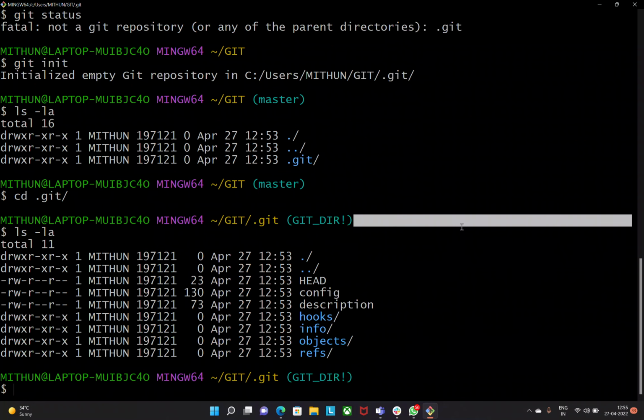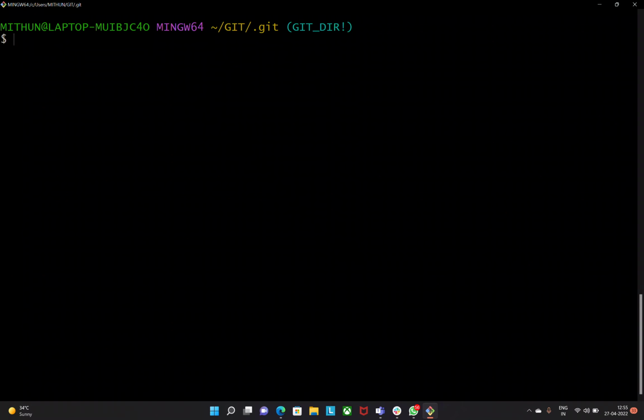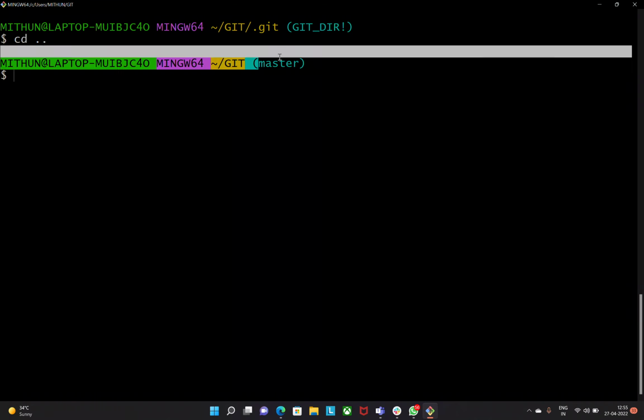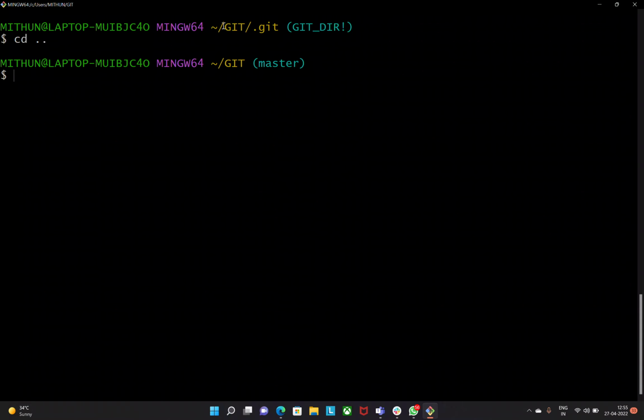So it is reflecting today's date. We see there is no job for us inside the .git directory. It is for the Git software to store the contents.